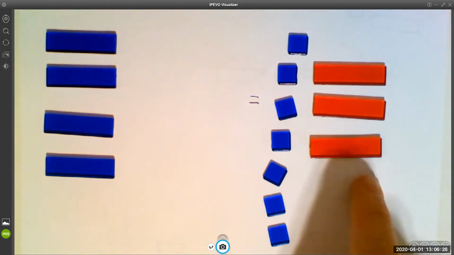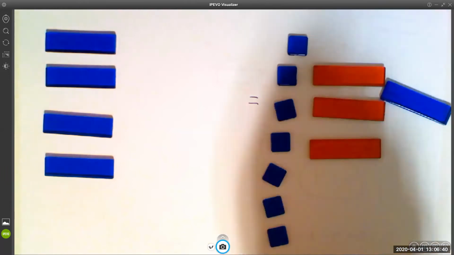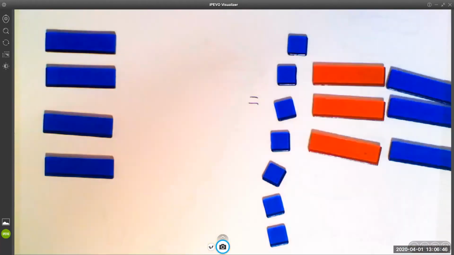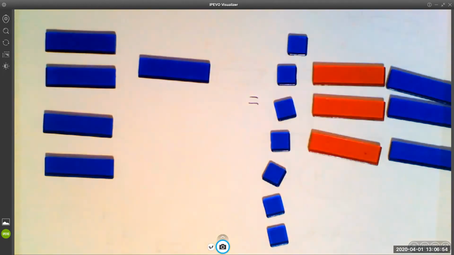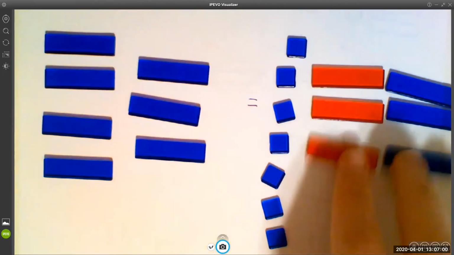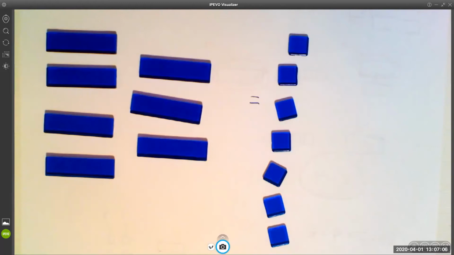Probably the next thing I should do is move these x's over to the left-hand side, which I can do by, again, adding the opposite. So I'm going to add 3 positive tiles there to cancel the negatives. 1, 2, I'm running out of space, but 1, 2, 3. And then I can do the same thing on the left. Okay, and then again, 0 pairs cancel. And now I've almost got it.